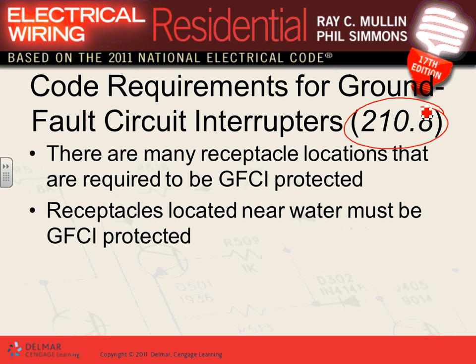Lethal. So any wet location: bathrooms, countertops, kitchens, bars. How about a bar sink? If you have a bar with a sink in the middle of it, there's water, right? So if you have a receptacle within 6 feet, it has to be GFCI. Outdoor GFCI, garages GFCI, unfinished basement GFCI, crawl space GFCI. Any questions, guys, about the locations in dwellings? In non-dwellings, it's the same thing: any location that has water. Outdoors, swimming pools, around swimming pools, GFCI, for example.